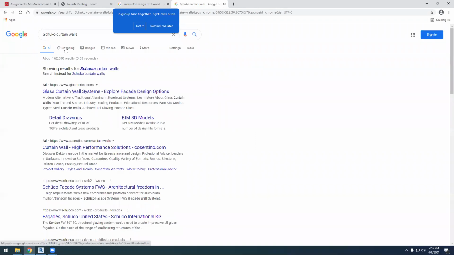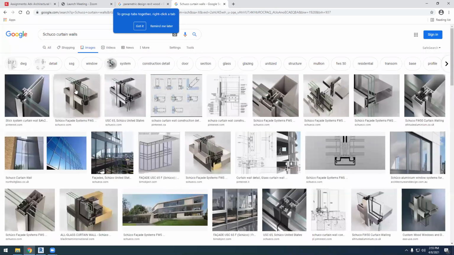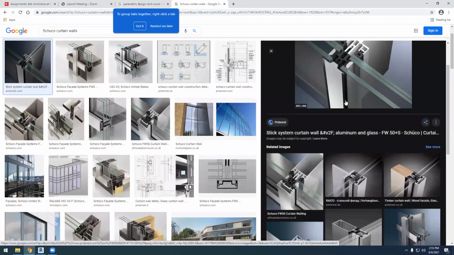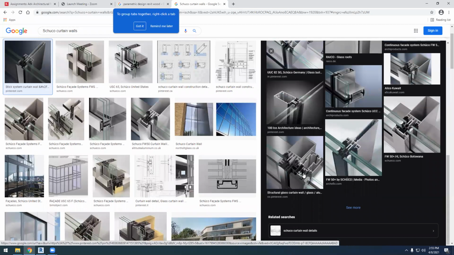Okay, these guys, Schuco, it's not with a K, it's a C. Those guys from Germany are outstanding facade engineers, and they come up with different ideas, different models for curtain walls, for double glazing, triple glazing.